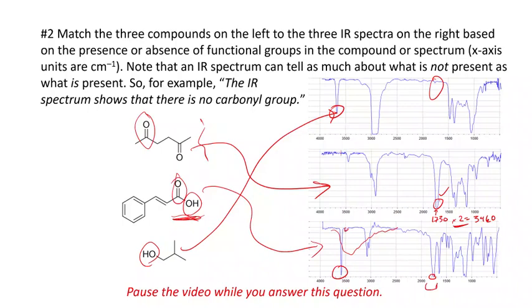Process of elimination, looking for places where there is not an absorption, is sometimes the most valuable way of looking at an IR. And notice that a very quick glance at an IR can tell you some information that you could use for any kind of analysis, an NMR analysis or mass spec analysis. Oh, I don't have a ketone. Oh, I think I have a ketone. Oh, I don't think I have an alcohol. That sort of thing. That can really speed up the NMR analysis. And remember, in NMR, it's actually quite hard to see an OH sometimes.